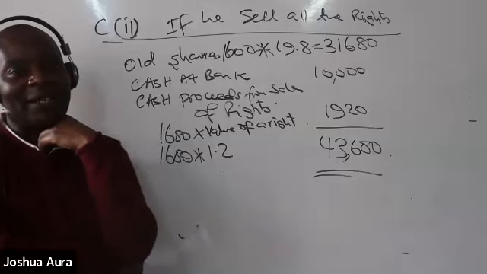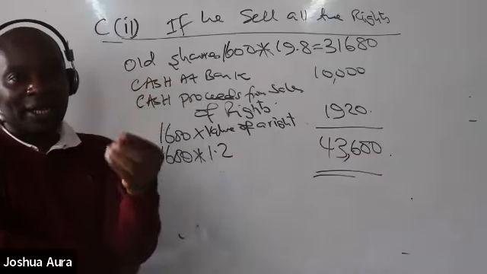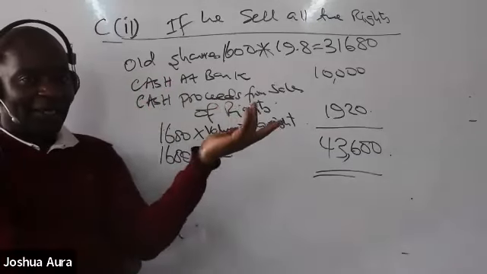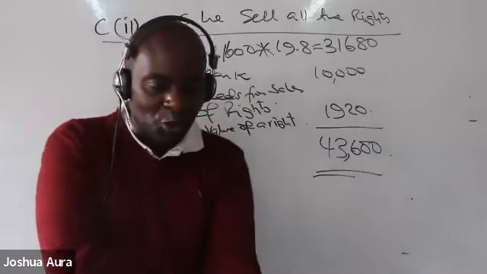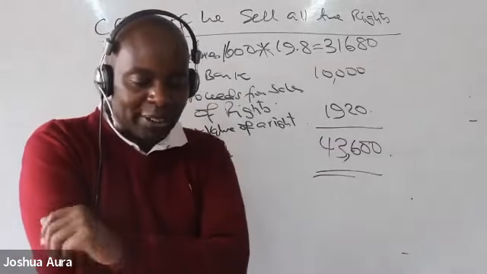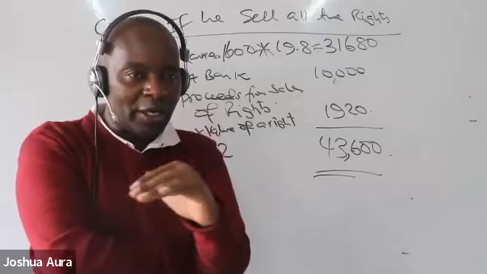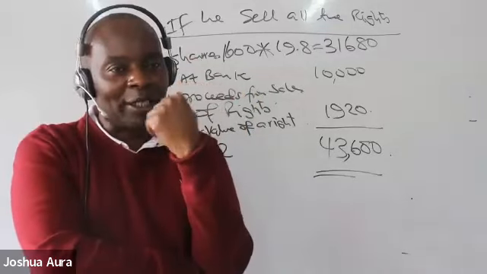Pesa kuna kwa bank. But you see, he has a right. He has some rights he's selling, isn't it? Because you've been told here in Roman 2, good argument. They've told us there in Roman 2, if he sells all his rights. So how will you handle that selling of his rights?